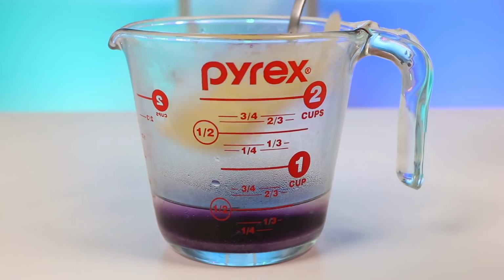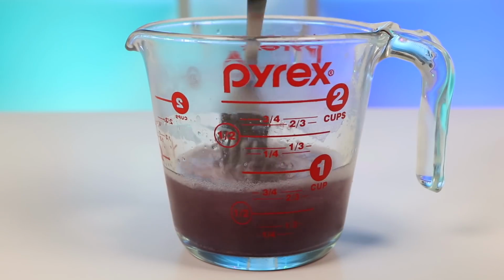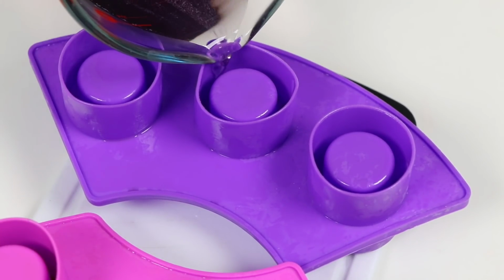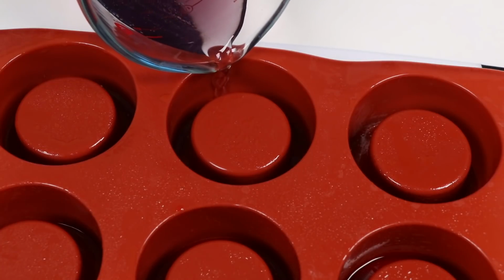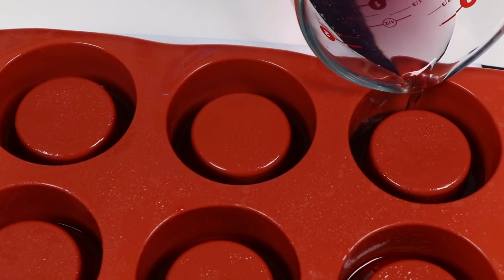Now let's make purple jello. Follow the same steps as before. Now I'm gonna fill the rest of the molds with purple. Once again, for these smaller ones, we'll be adding all the colors. Fill the top row here. This last one, we're also doing 3 colors, so adding a third here.